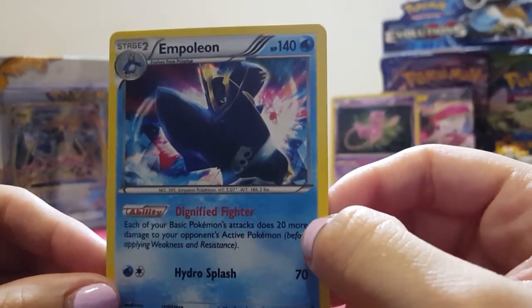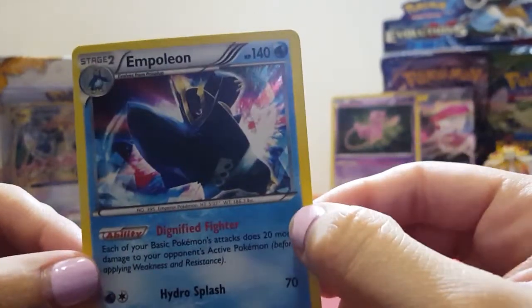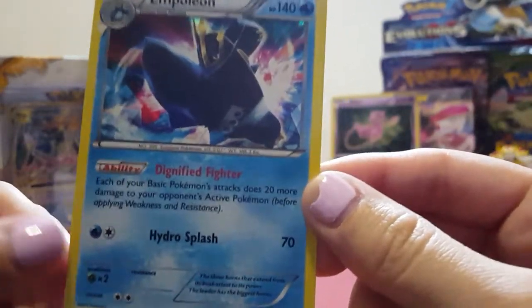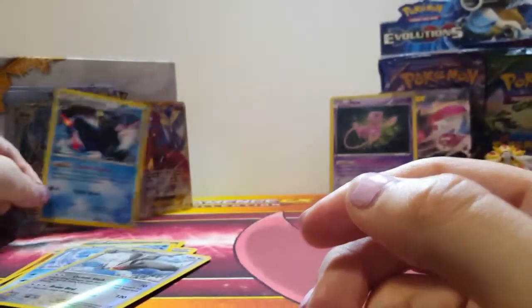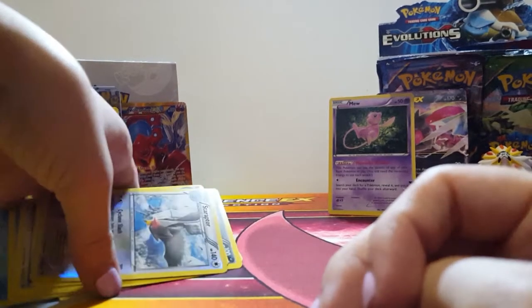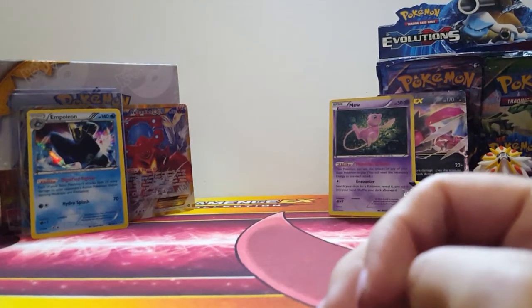Wait, so did we get something from every pack? I think we got something in every pack. I'm trying to think. What did we get? No, I didn't get the Ninetales one in the Vulpix. Oh, of course, Evolutions. The one that we really just want to complete. We have 4 left. Of course, we don't get anything. Show them what we got.